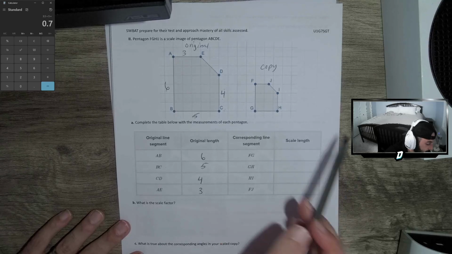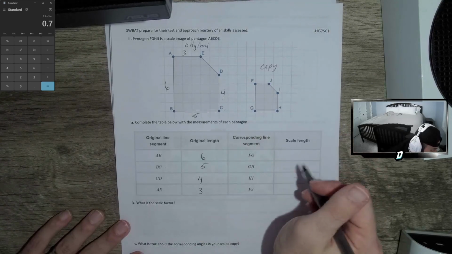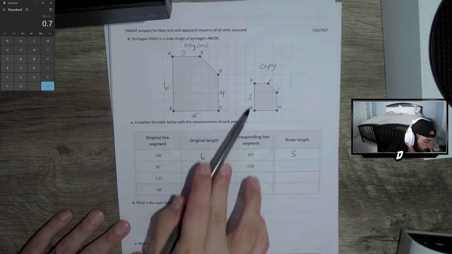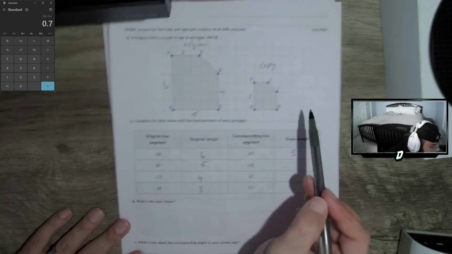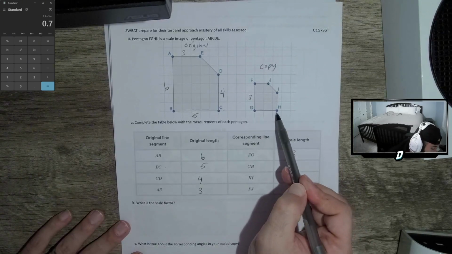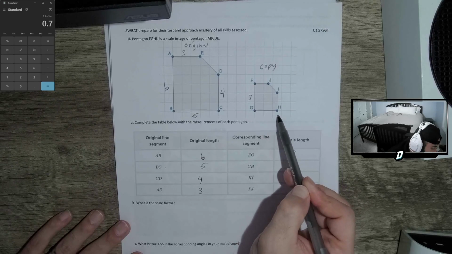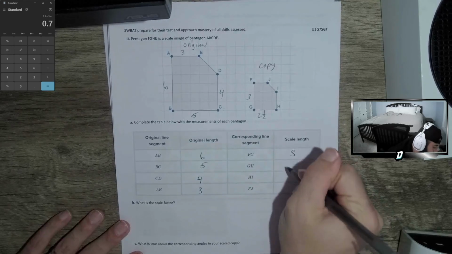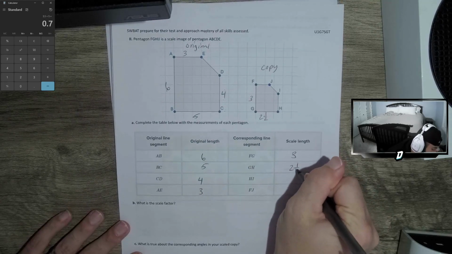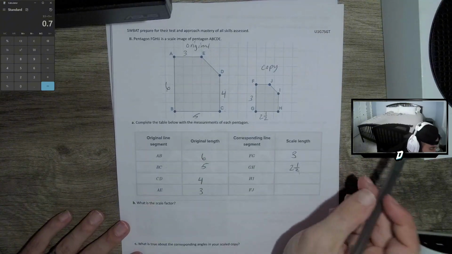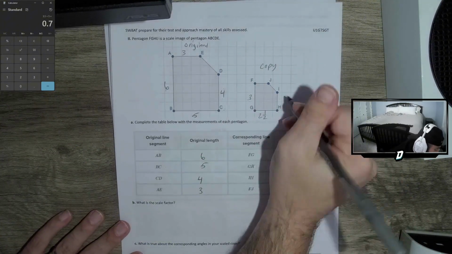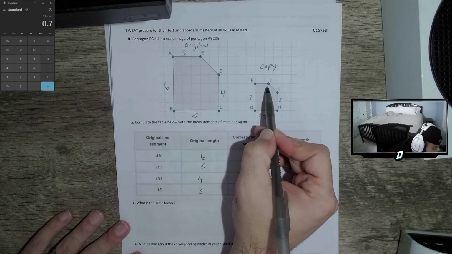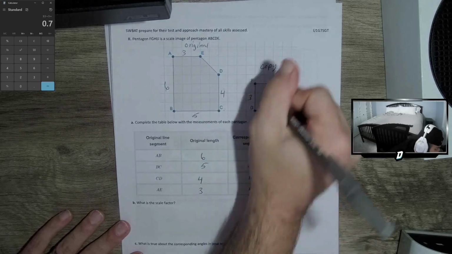And then we go on to our second image. Here we have 1, 2, 3. Oh, sorry. Yep, 3 for FG. Now for GH, we have 1, 2. You see how this one's in the middle of the 3. So it's 1, 2, and then half. So it's 2.5. So GH is 2.5, or 2 5/10. And then HI is 1, 2. And then finally FJ is 1. And then this one is in between, so 1.5.